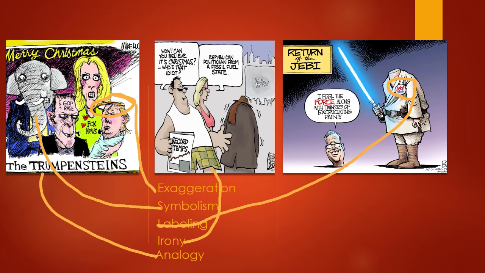The main point of a political cartoon is to persuade you to the cartoonist's point of view. This is done sometimes without you even being aware they have done so. Teaching your students to spot these techniques and why they are used will help them be more aware and help keep them from being swayed to the cartoonist's point of view.